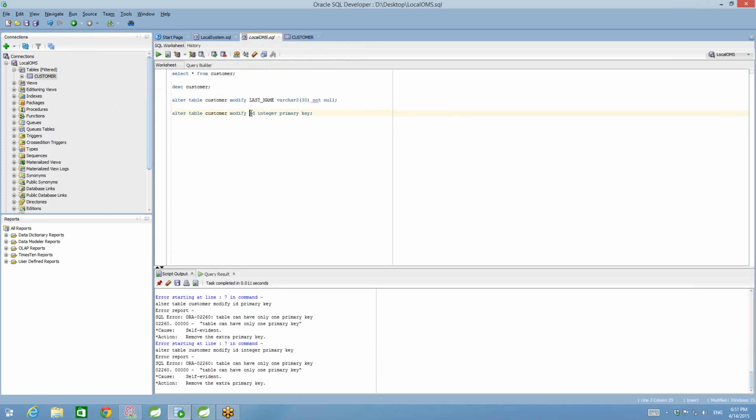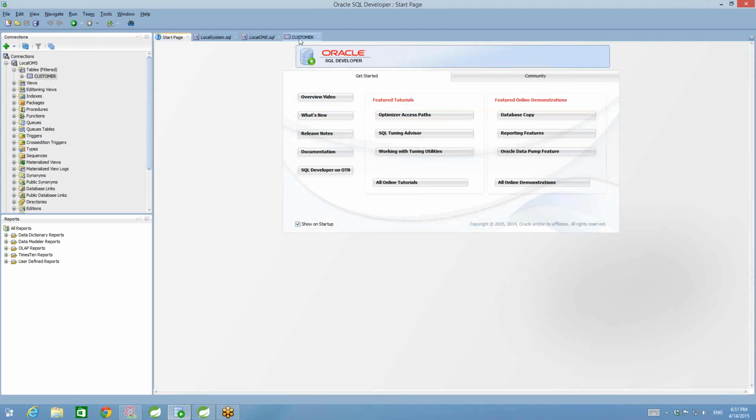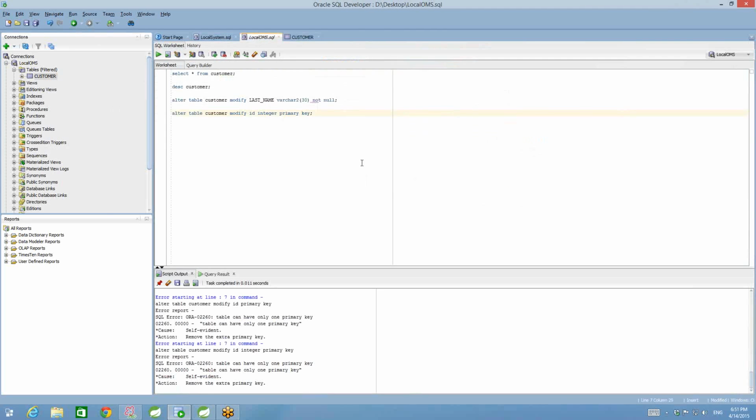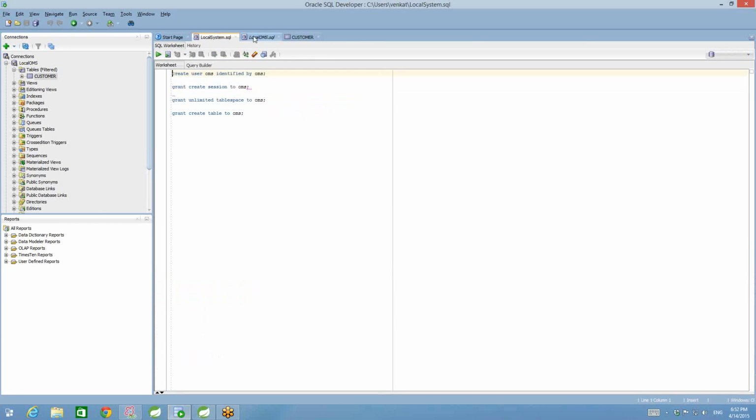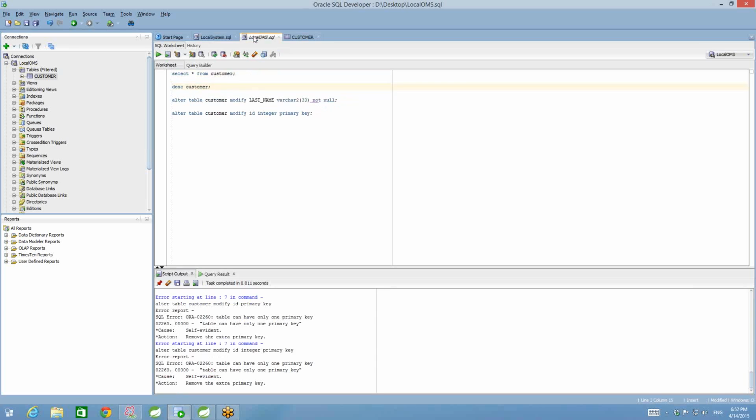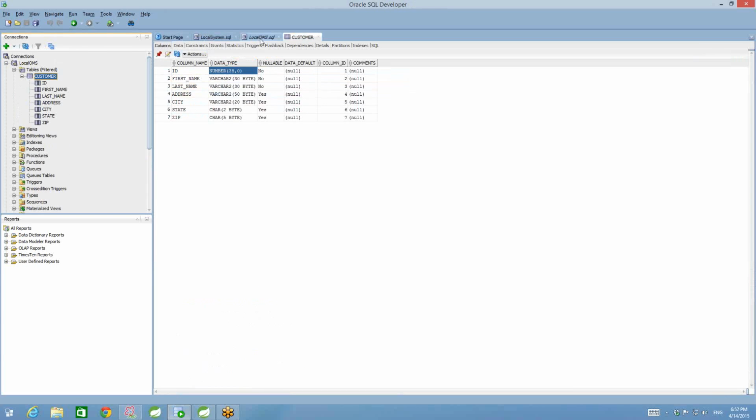Modify ID integer primary key. That looks good. I was playing with it; a table can have only one. If you remove the extra primary key, which one is that? How come it doesn't show it?